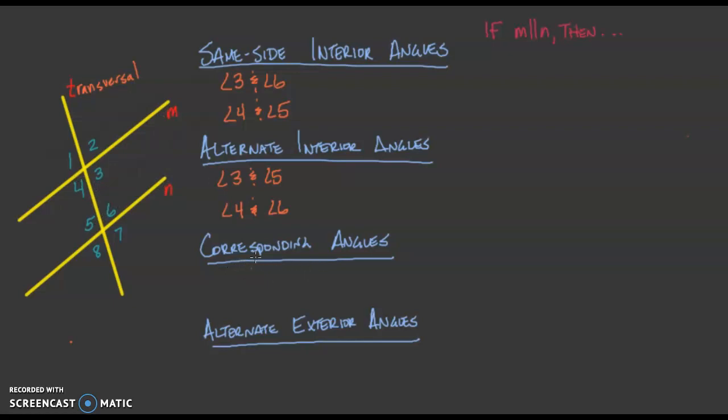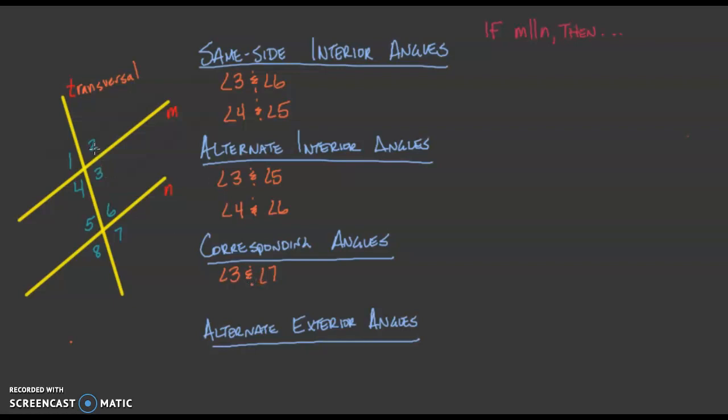Corresponding angles are called corresponding because they are in corresponding or matching positions. So for instance, if I look at angle 3, we'll start with angle 3 again, and I notice that angle 3 is in the lower right-hand corner of these 4 angles. Angle 3 is in the lower right-hand position among these 4. If I move down to this group of 4, the angle that's in the matching position, lower right-hand corner, would be angle 7. So we say that angle 3 and angle 7 are called corresponding angles.